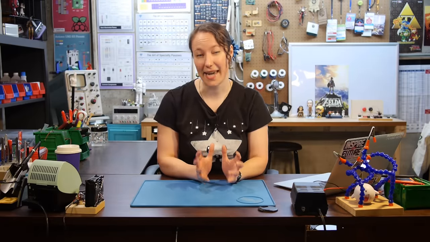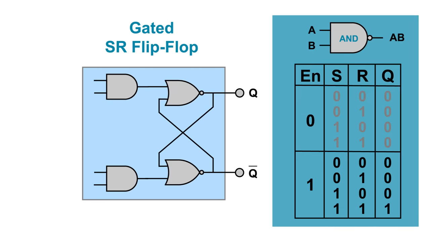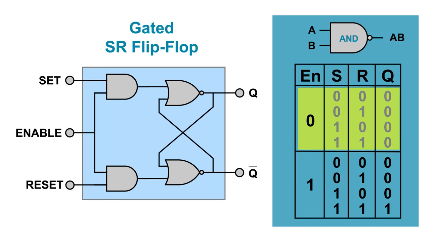SR latches can also be gated. I'll show you what I mean. To make an SR latch gated, two two-input AND gates are added, one each to the set and reset inputs. The second inputs to each AND gate go to a single enable input. Per the rules of AND gates, the enable input must be active for the set and reset inputs to be able to affect the outputs. If the enable pin is off, S and R can change, but they won't affect the outputs. As long as the enable pin is active, signals at set and reset can trigger the outputs.